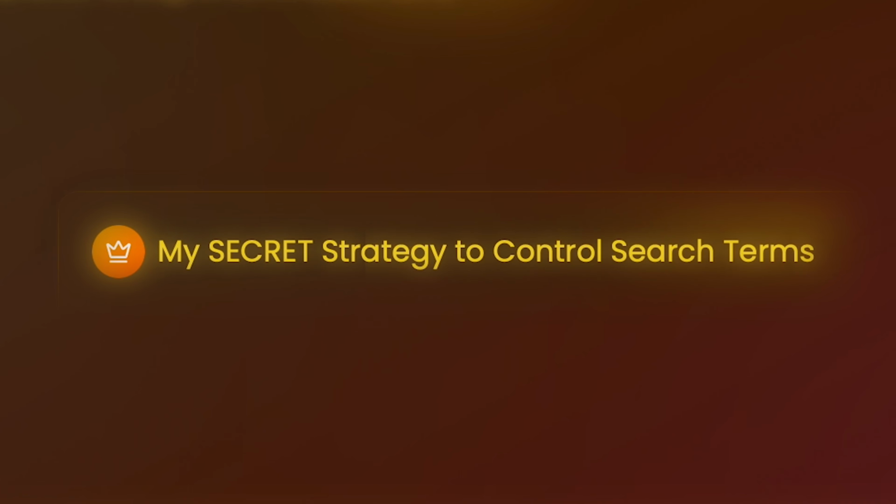Which leads me to my secret Google Ads keyword strategy that allows me to control the searches my ads show up for. Now, nearly no one has been able to figure this out. I've talked to lots of different people in the industry, and honestly, Google has made this extremely difficult to control because of how match types are now. Like we've gone over, instead of the literal word, it's now the meaning.